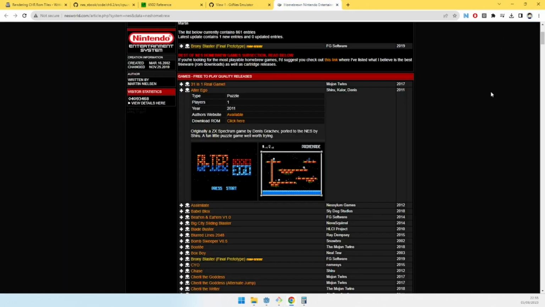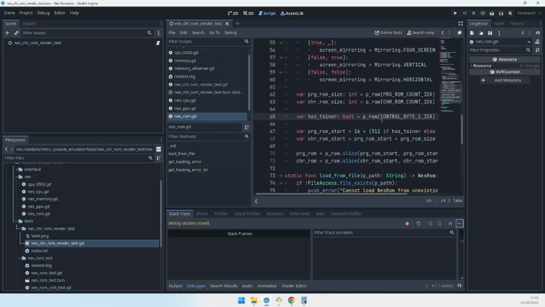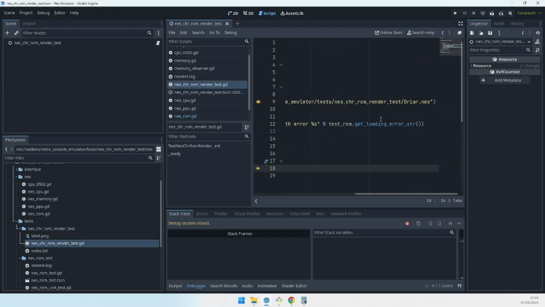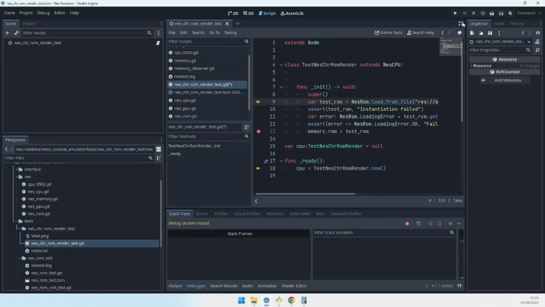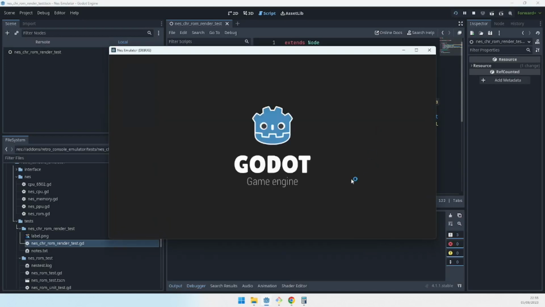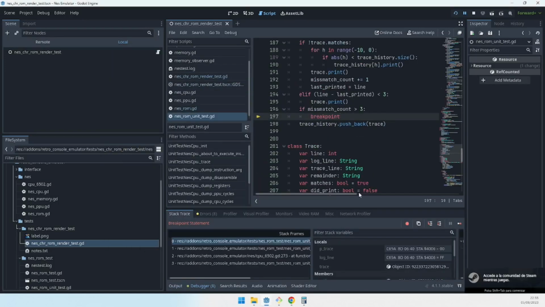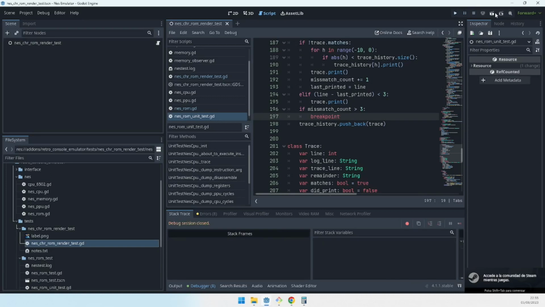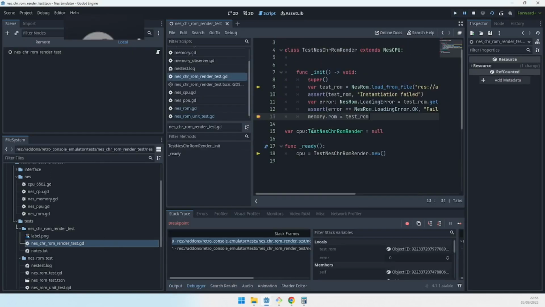Okay. So let's see how this goes now. Let's try to load Alter Ego instead and see if we have CHR-ROM. Oops, wrong file.